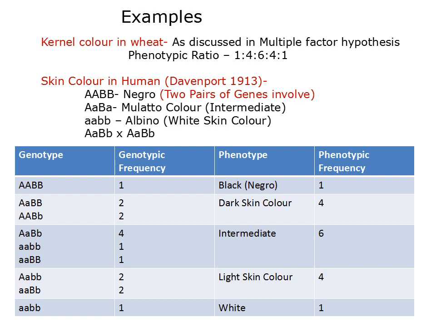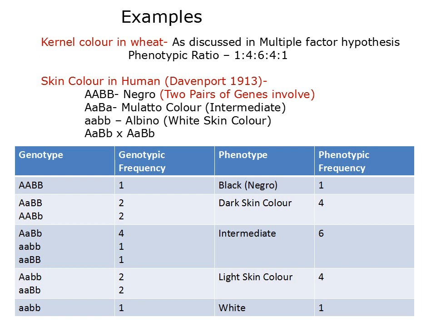Now we would like to give some examples related to quantitative inheritance. As I have told you, the study taken by Carl Reuter on kernel color of wheat, we have given a separate lecture with the name of multiple factor hypothesis, in which 1:4:6:4:1 will be evident due to involvement of more than one gene for expression of the same trait. So I am not going to elaborate here again. You may watch my previous lecture, which is totally dedicated to the multiple factor hypothesis.